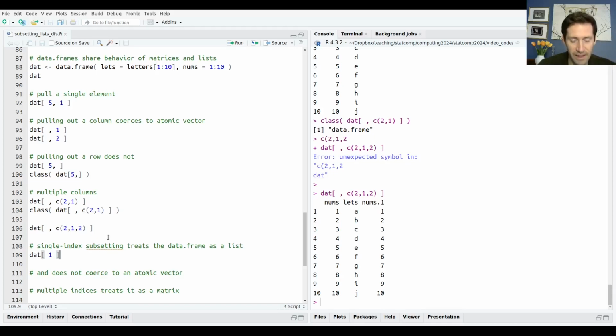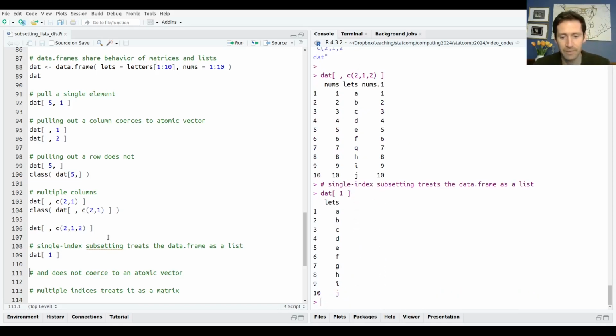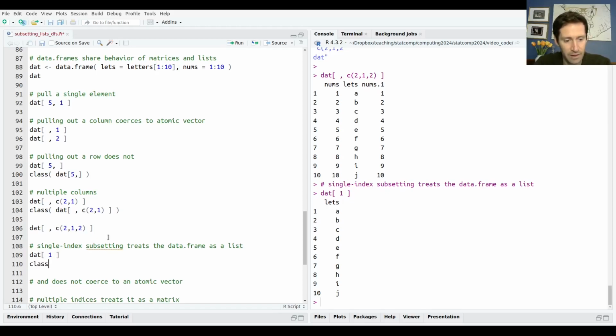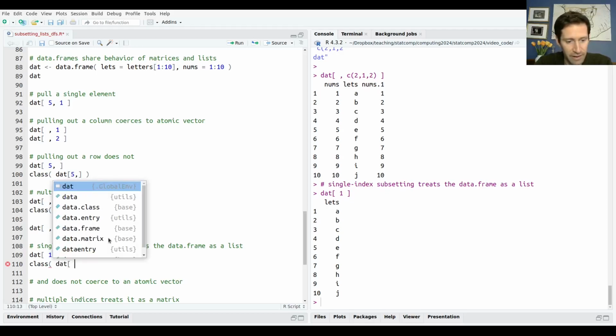And since it's a data frame, now it's going to be a data frame with a single column. Okay, so this is important to remember. So this will return a data frame because we're using single indexing, and that returns the list. And we could do class of that to verify.